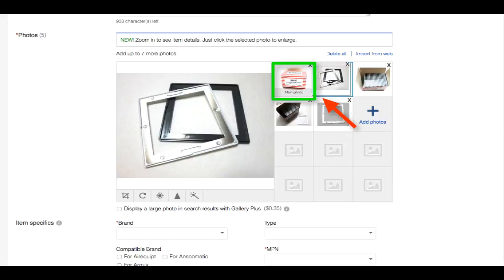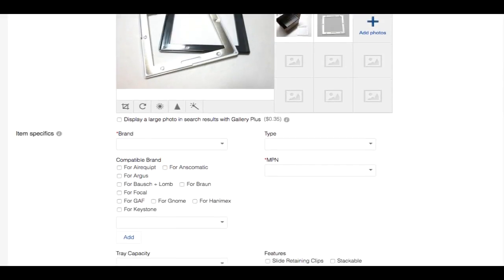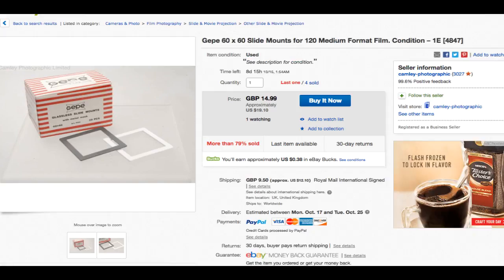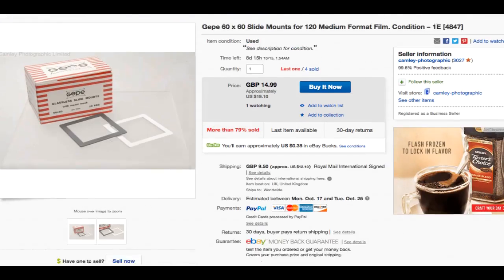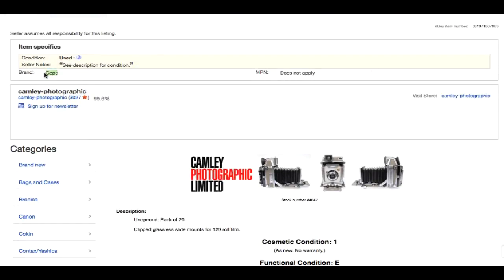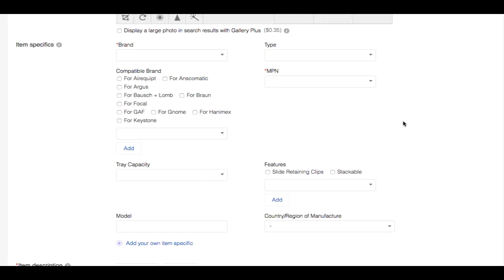The next thing I want to do is to show exactly what they're getting once they buy the product. So I did that. I moved it around. Now sometimes you have to fill up all those extra things here. And the only way for you to know is to go back to another listing and see what they filled up. And it doesn't look like they did anything except the brand name. Sometimes you have people who fill up a lot more than that.